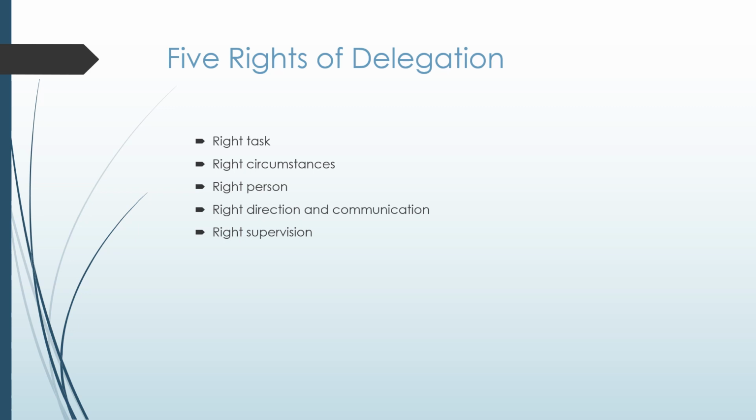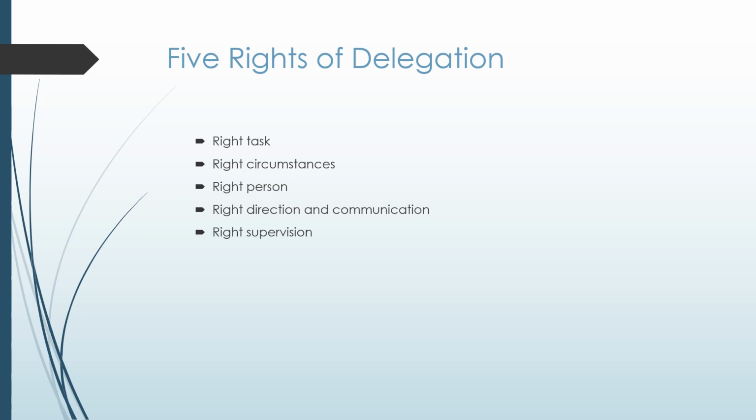So the right task. Let's say you have a task of inserting an IV. Is that the right task for an LPN, or is that the right task for a UAP? The right circumstance. Is there any circumstance where an LPN cannot insert an IV? You need to understand that whenever you go to work for your facility. Some facilities say yes, some facilities say no. Is it the right person? Do I have the right person for the task and circumstance?